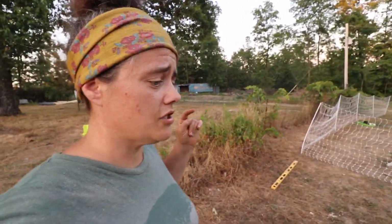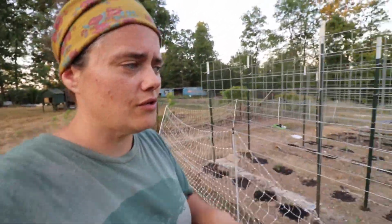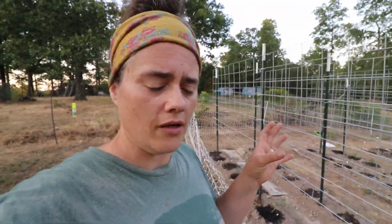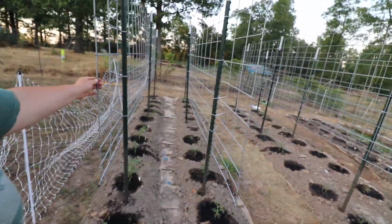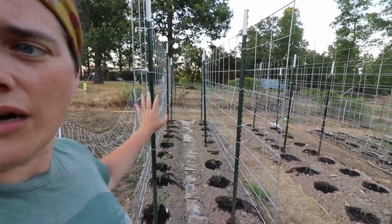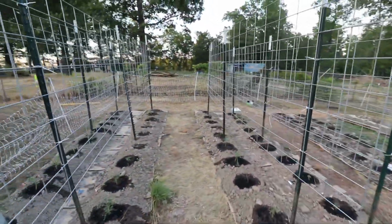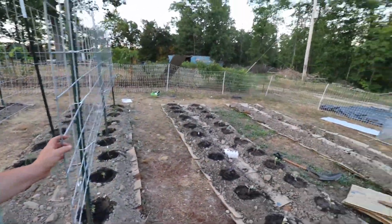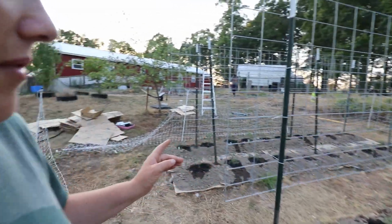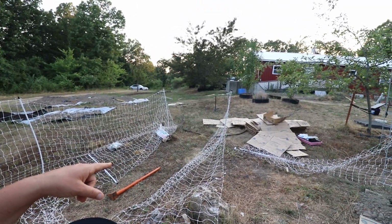So we got a pretty good amount done out here, and I'm going to go ahead and show you guys up close because I know you're a little far off, but it's kind of hard to show you a lot of stuff while being close up. So we got all the T-posts pounded in the ground, and we got trellises up. We got 4 16-foot cattle panel trellises done. I'm sure you can see here I got everything watered, and then I got some of the fence moved here, but I give up for the day.